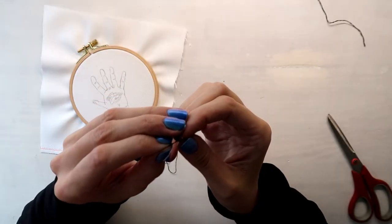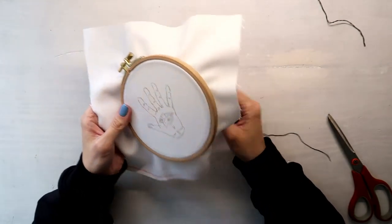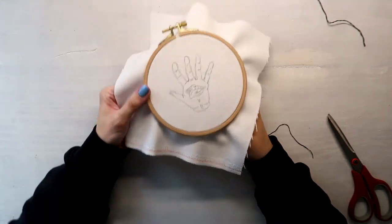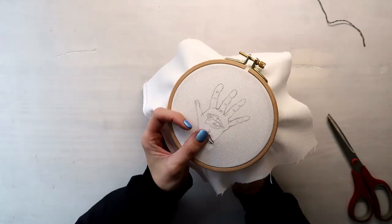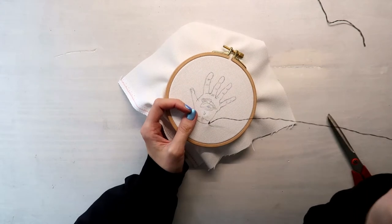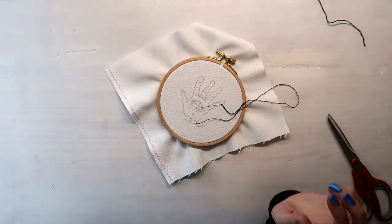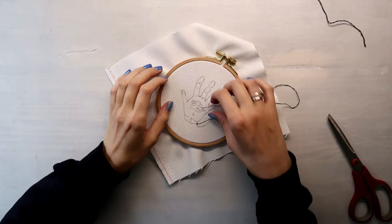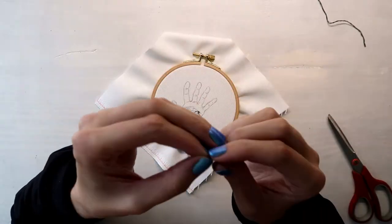Thread the needle. I'm about to make my first stitch. I'm afraid. Oh boy. Is that right? I don't know. I have to rewatch the class. And I did it all wrong. Let's redo this, or undo this.